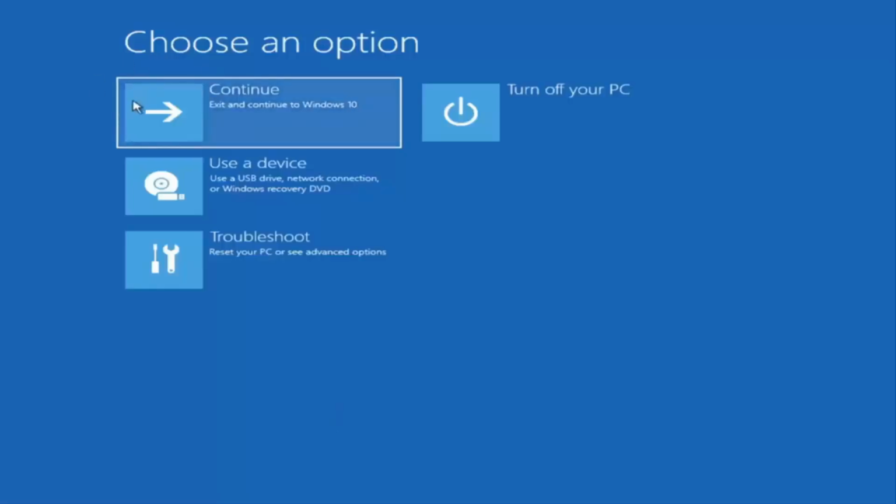So we're on the choose an option page. These will look very similar whether you're booting from it directly within Windows itself, or if you're plugged in a USB flash drive with the media creation utility installed and you selected the recovery option. When you are setting up your Windows 11 installation or Windows 10, depending on the drive you're using, there should be an option to repair your computer in the bottom left corner of the dialog window, one of the first screens that comes up. You select that, and then it would take you to a troubleshooting screen like you see here. And you want to select troubleshoot, reset your PC, or see advanced options.